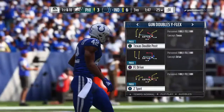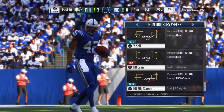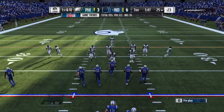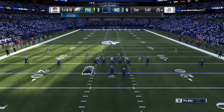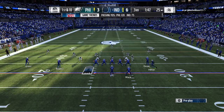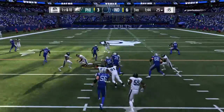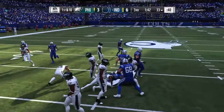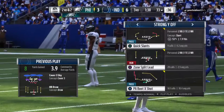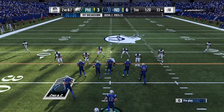Here's the Colts now as they get ready for their first possession on offense of the second half. Luck and the Colts come up now 1st and 10 at their 25-yard line. They begin the drive on the ground with Mack. And able to stay on his feet past the 30 to about the 33-yard line. 8 yards on the pickup, and now they'll have some options on 2nd and short.